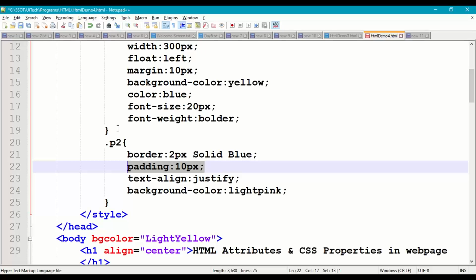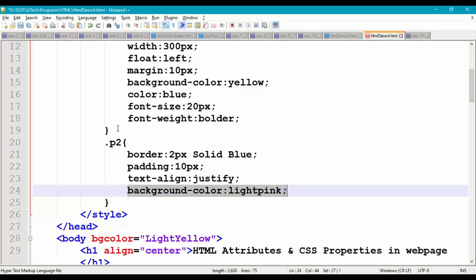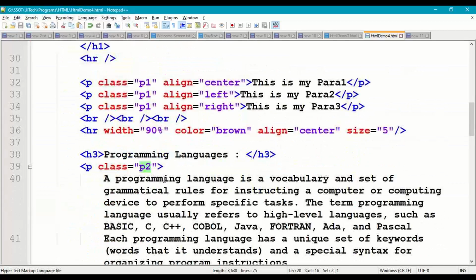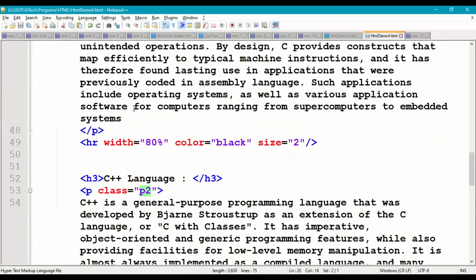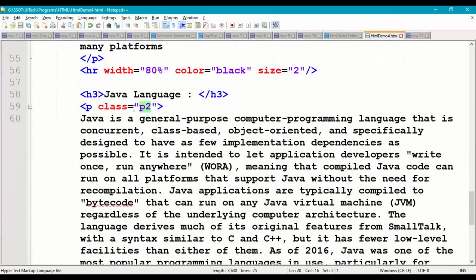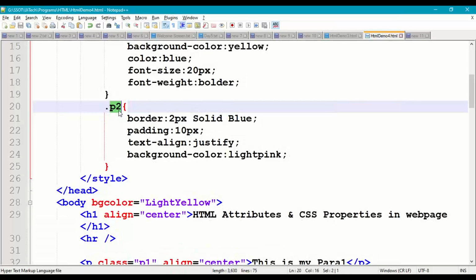Padding is the distance from the element border to the inner text. Text align justify. And then border color light pink. P2 is the class name for the programming languages paragraph, C language paragraph, C++ paragraph and Java paragraph. So P2 will be applied to those 4 paragraphs.